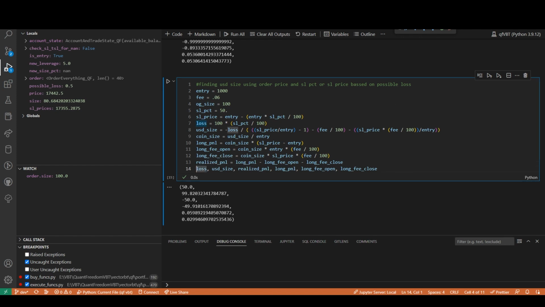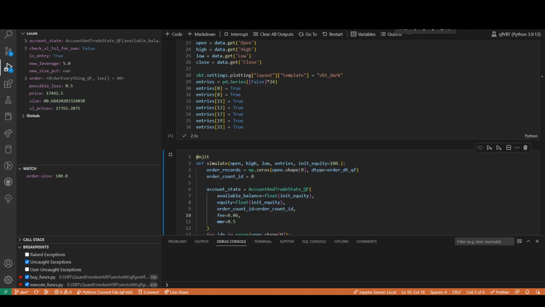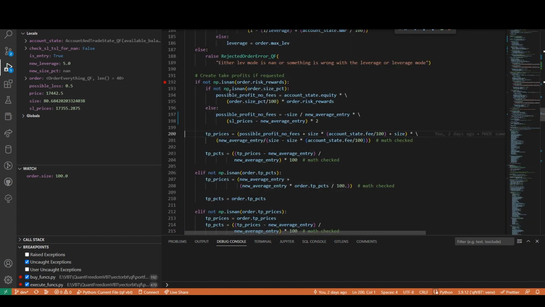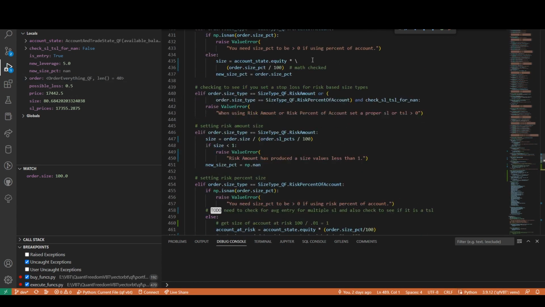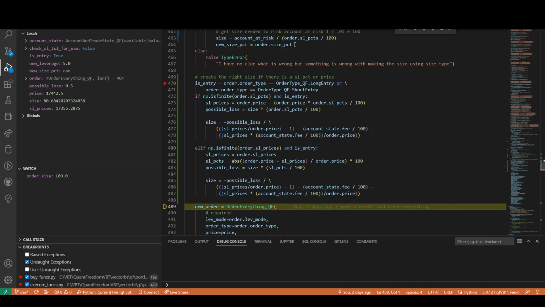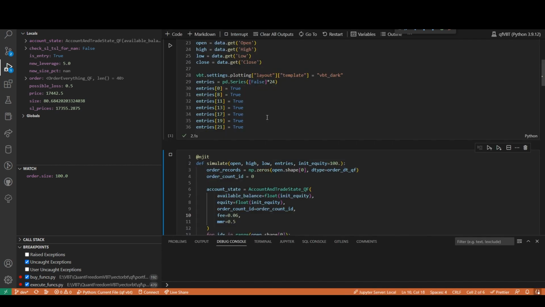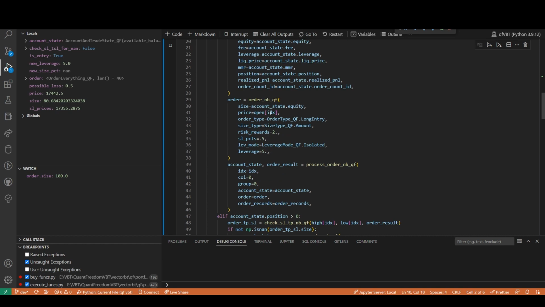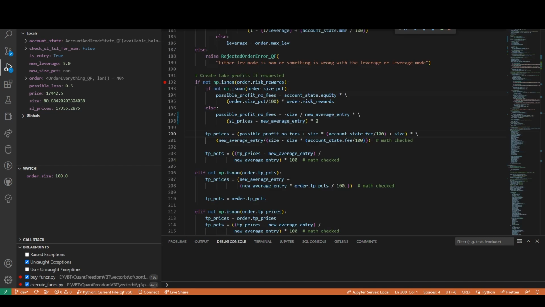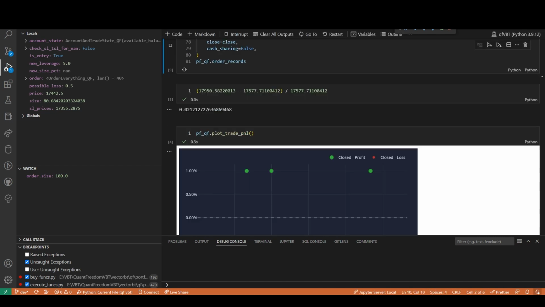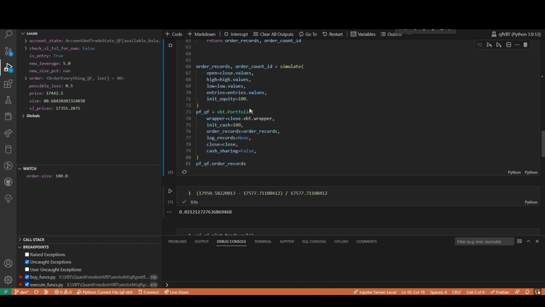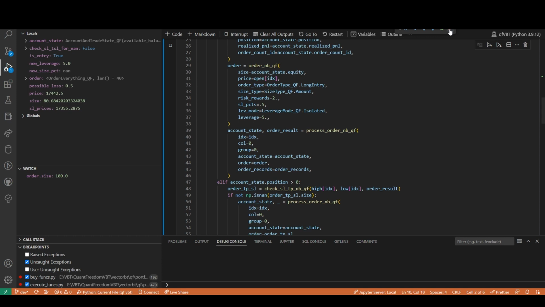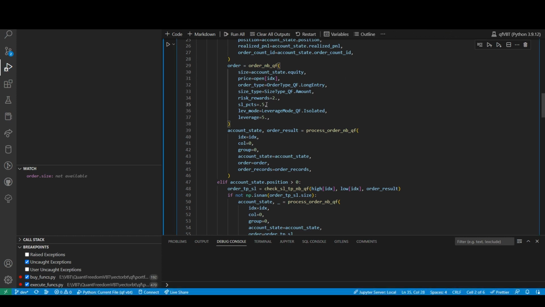Oh boy. But anyways, there seems to be a problem because, oh no, there doesn't seem to be a problem. I'm doing 0.5. My stop loss percent is 0.5. 2-to-1 risk to reward. I think the problem is that I don't know what those numbers mean, so let's just do 1% for now.